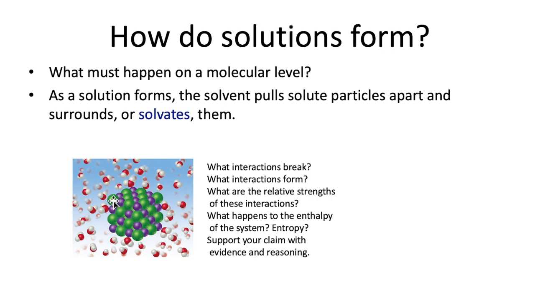Those include the ionic bonds between the sodium and chloride ions and the hydrogen bonds between some of the water molecules. The interactions that form will be our ion dipole interactions between water molecules that surround each of those ions. Of these forces, the ionic bonds are the strongest, and therefore the strength of the ionic bond is the first and primary determinant of whether this process will be endo or exothermic.